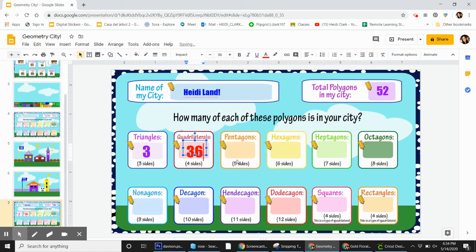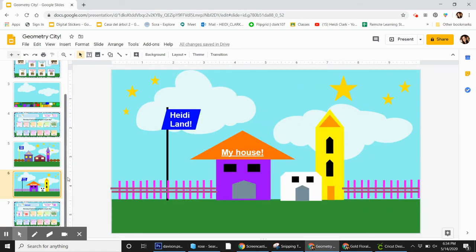All right, pentagons have 5 sides, so let's take a look. So I've already done the fence, I already did this house. This one. 1, 2, 3, 4, 5. That's a pentagon. This is the same one. This yellow one is a pentagon too. 1, 2, 3, 4, 5.